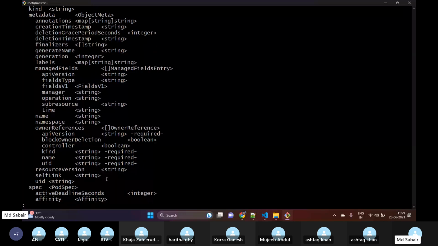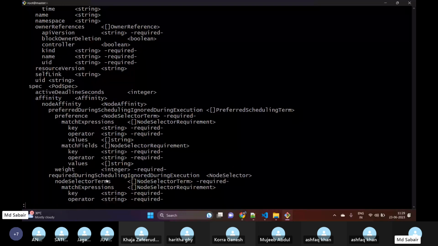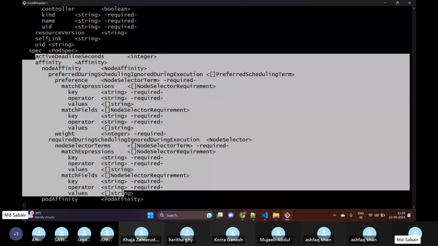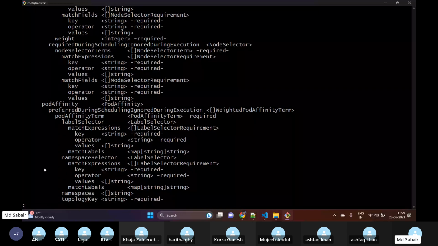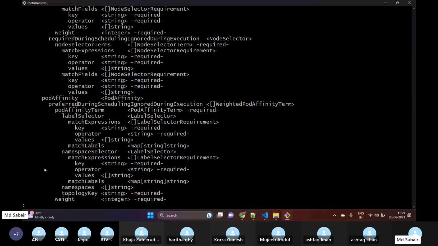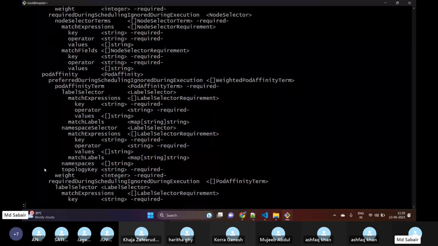Okay, and then what we have in specifications, if I show you the specifications tab. Okay, in specifications we can add all these details inside the specifications. So from here we are able to understand what we can use, what values we cannot use. Instead of using documentation, better to go with this explain command. So with the help of explain, we will get the complete detailed information, what are the different attributes or options, what we can use for our YAML files.